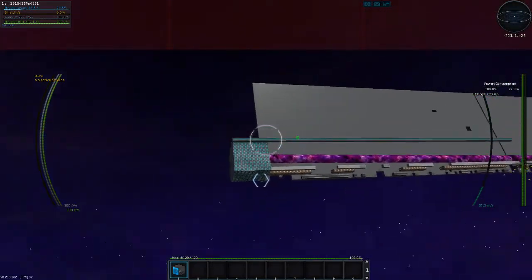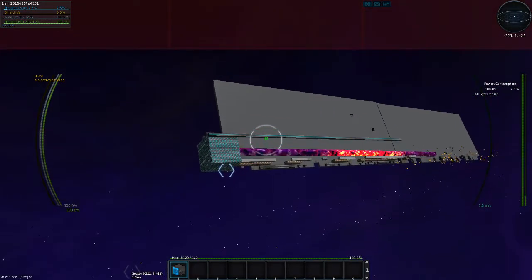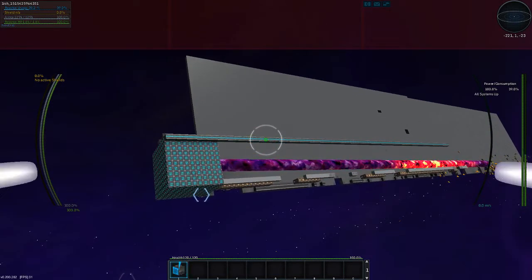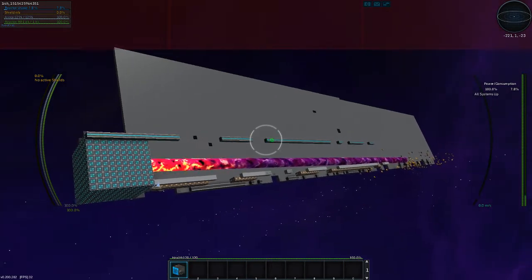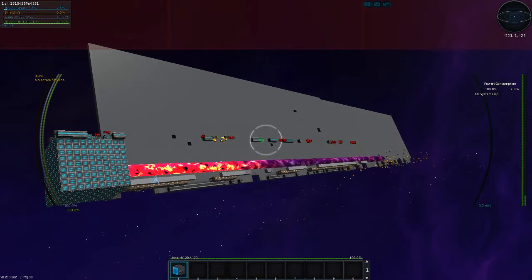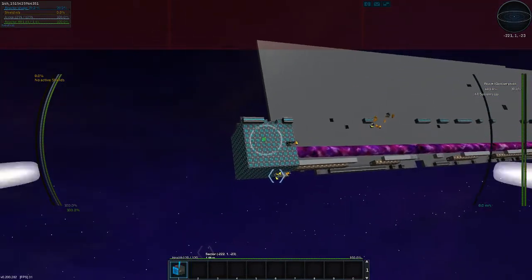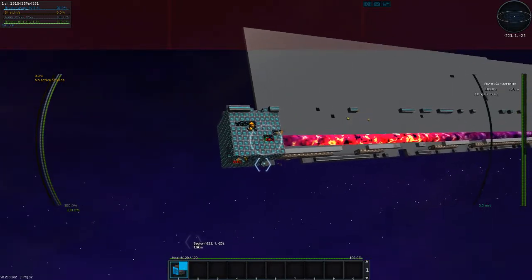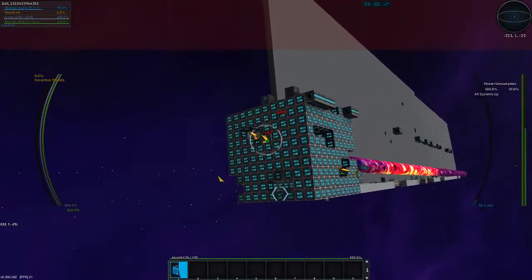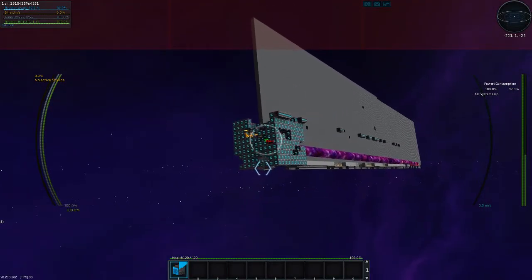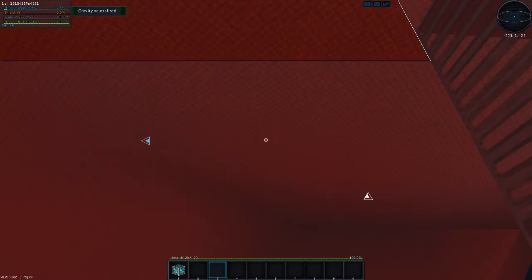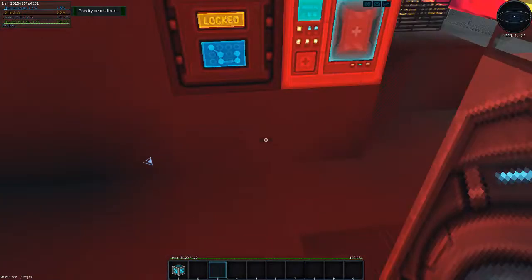Do reactors do the same thing, or do the weapons do the same thing? And slow down so I can shoot. Oh, now it's decided to. Yep, weapons do the same thing. Huh. Looks like the reactors also. I wonder if this is going to stay in or if they're just playing with it. All right. That's got me curious.